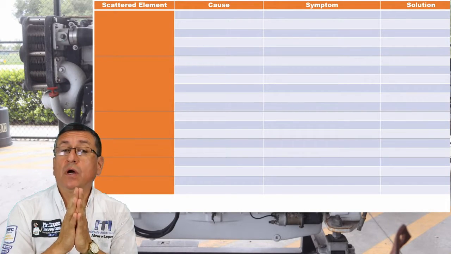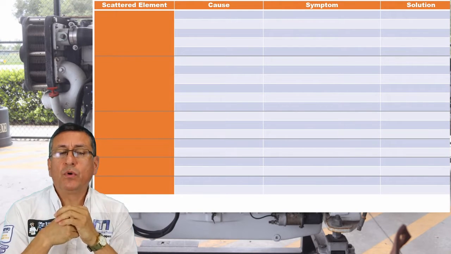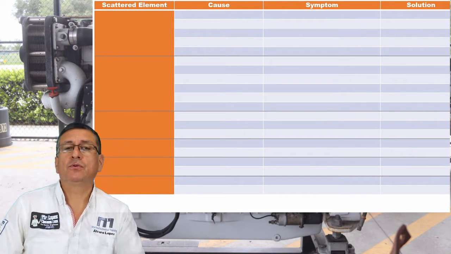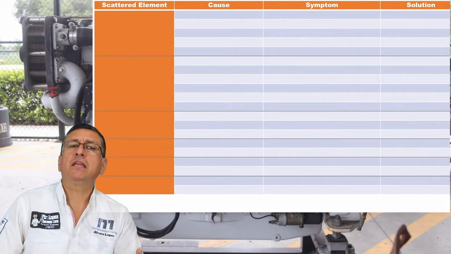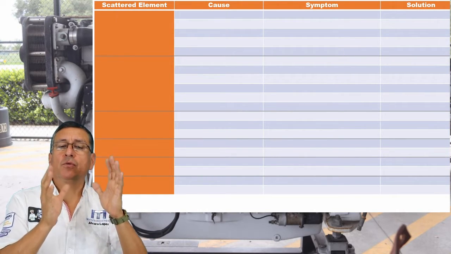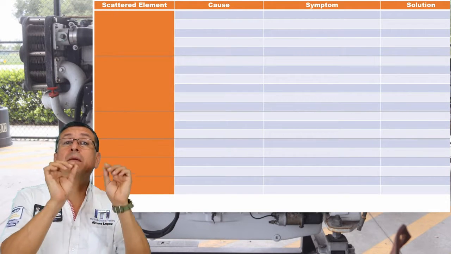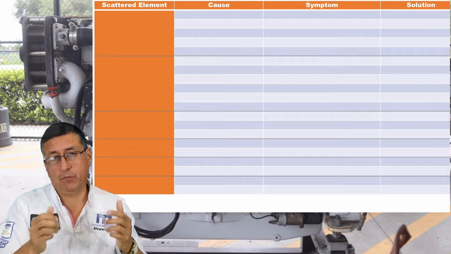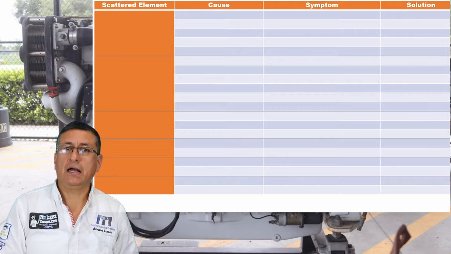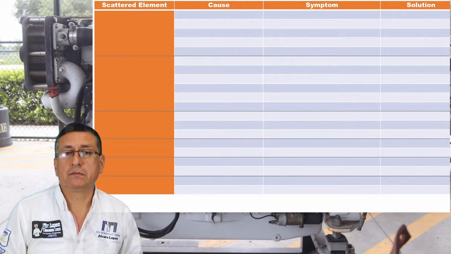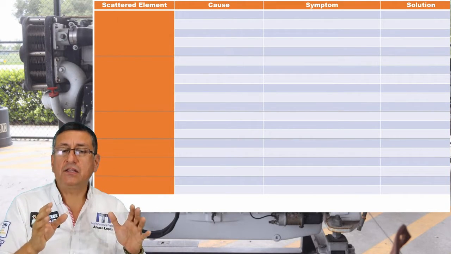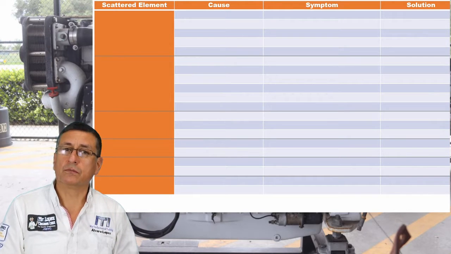Okay guys, we are going to analyze what happened with the report when you receive the report of the coolant from the laboratory. We are going to check element by element. Let me explain something. We are going to analyze the elements divided in 3 groups. One group is the metals dispersed on the sample, the other is additives, and the last group is contaminants. And I put those elements, additives and contaminants on the slide in different colors.